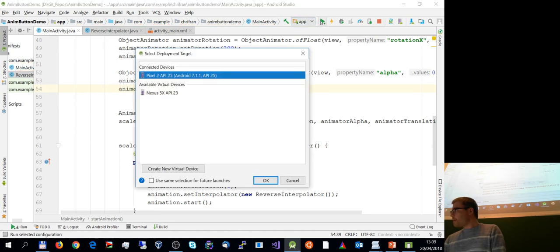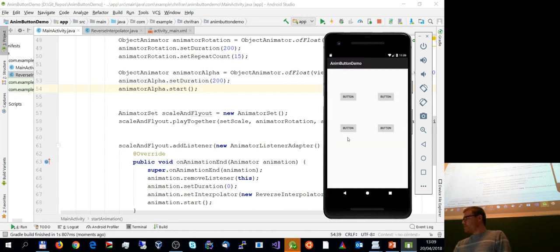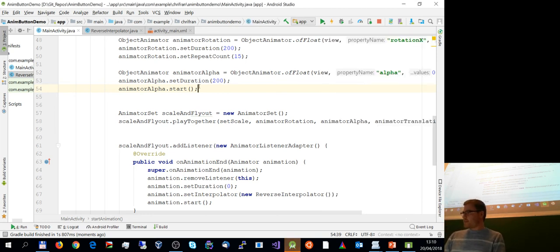Cool. Then the reverse interpolation works there as well. So your hypothesis sounds reasonable. It seems to do its job.